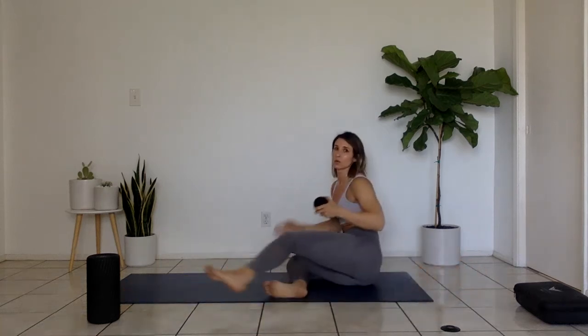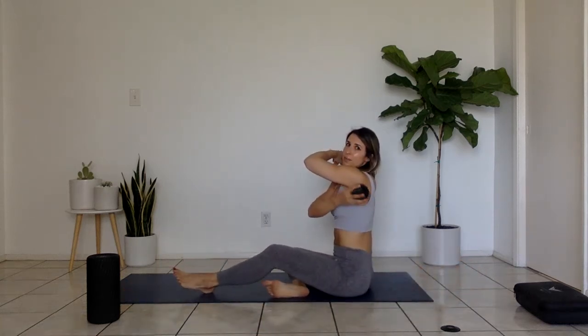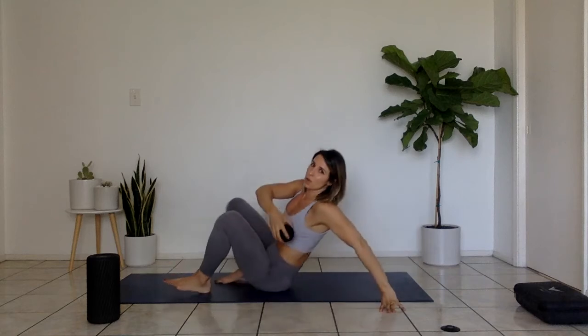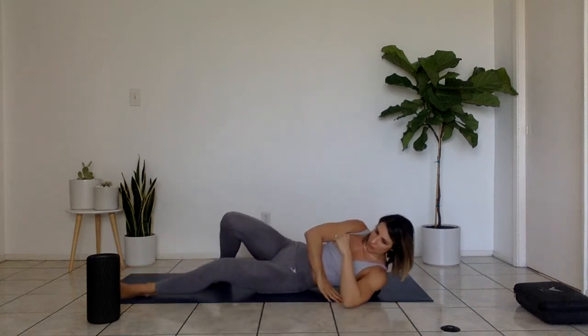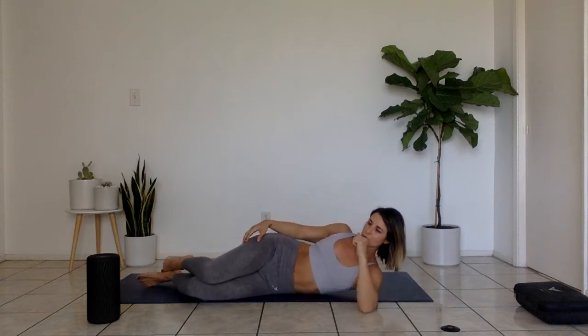Let's go ahead and start with, again, that teres area in the back. So again, I like to put the ball there and lay down on it. Search for those sensitive areas. When you find one, internally and externally rotate the shoulder. Ooh, my left side is a lot more tender than my right for some reason. So I'm taking my other hand and I'm gonna just kind of unweight my body a little bit.